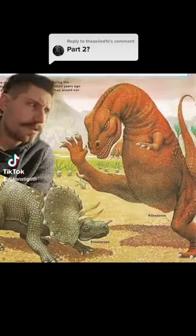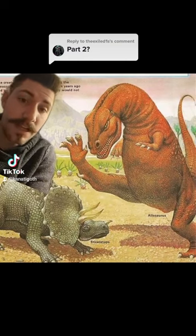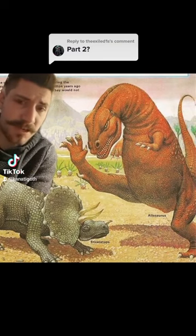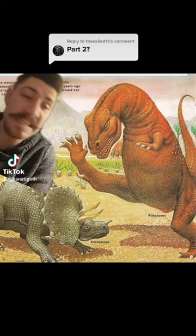Now let's go. Junie B. Jones, we are starting off strong. So first off, look at this leg kick. That's amazing. Secondly, that's an Allosaurus and a Triceratops. They didn't live with each other. They lived millions of years apart. Just overall, what is this?